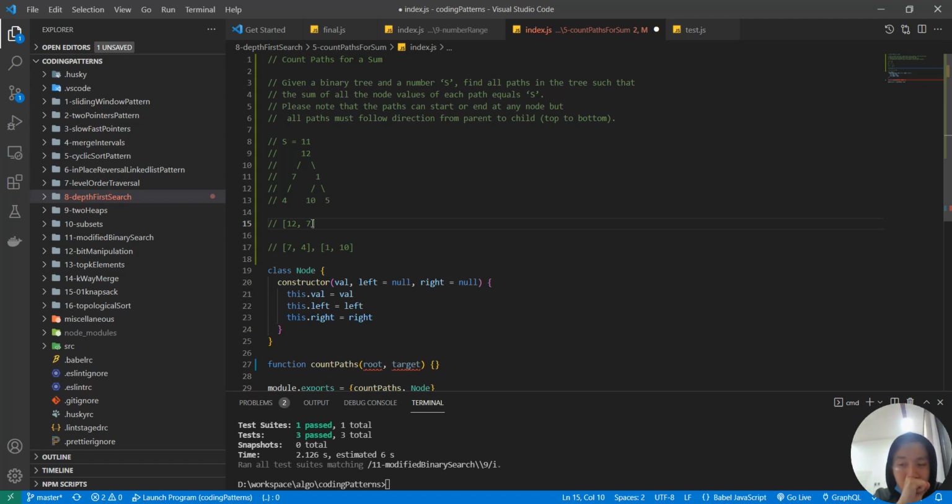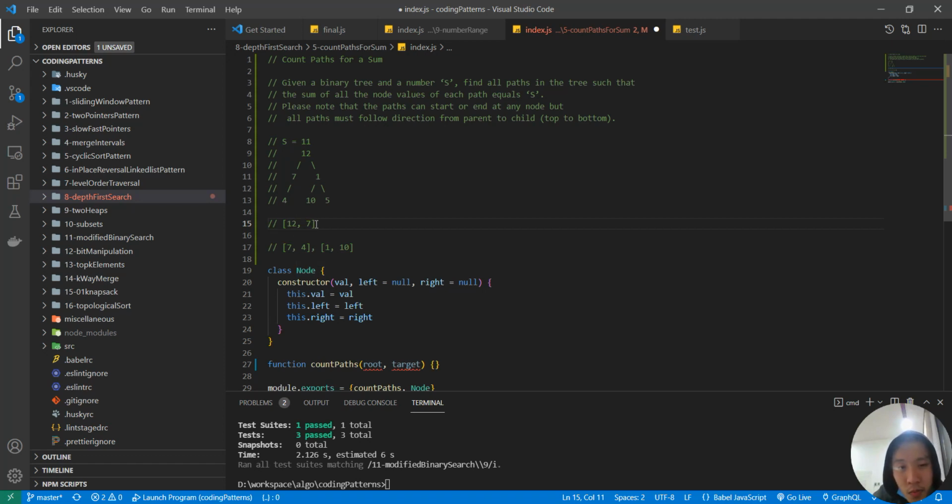As we visit one node, it could be the case that the new node will form a new path that sums up to s.